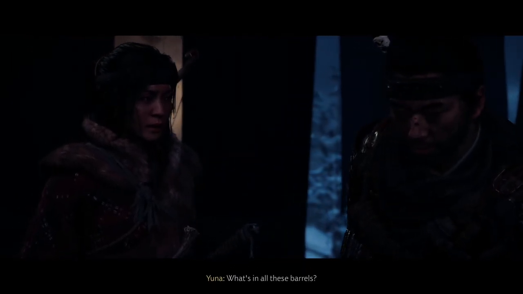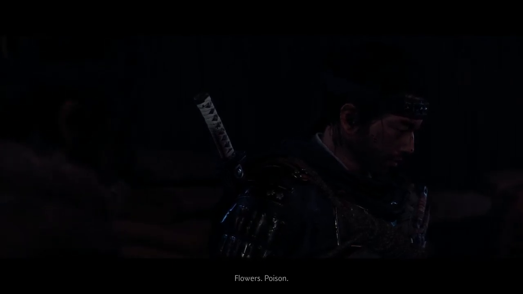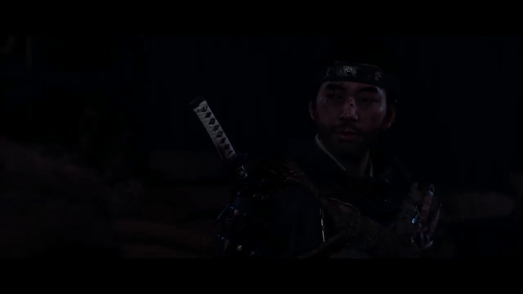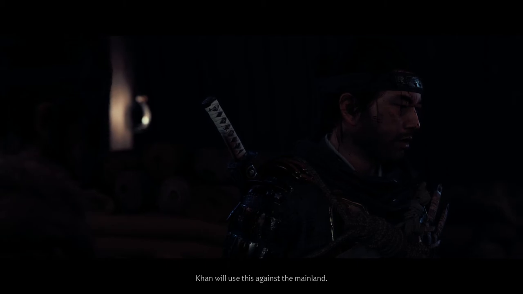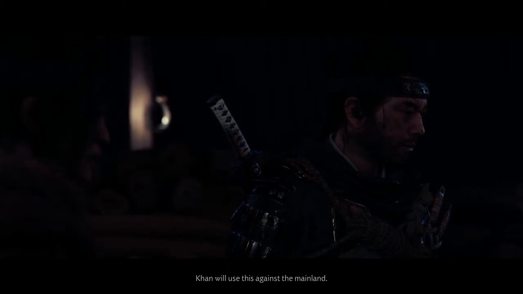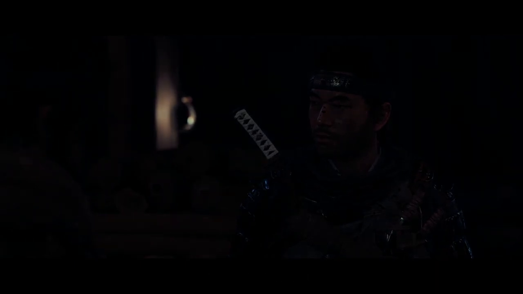What's in all these barrels? Supplies? Flowers. Poison. One barrel holds enough to kill hundreds. The Khan will use this against the mainland. We can't let him leave Tsushima.